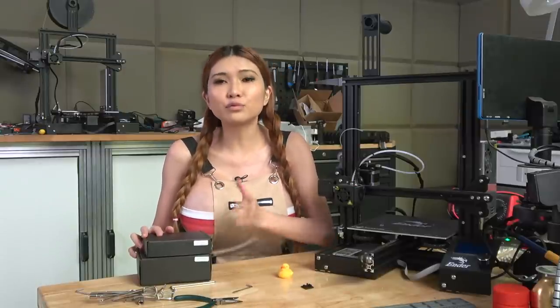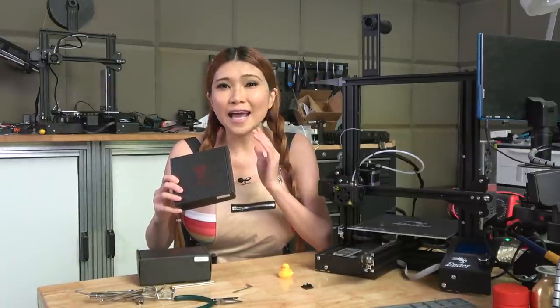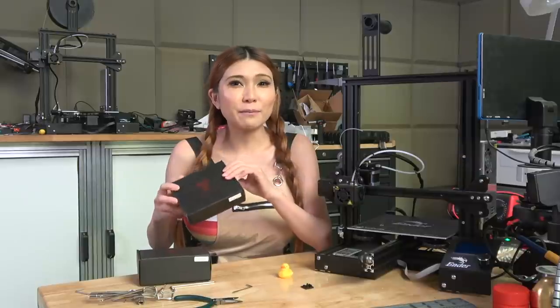It's a new control board, but it also makes a pretty big difference. This is the SKR Mini E3. This board is actually made by my good friends over at BigTreeTech, so I can vouch for them. I don't even need to, just Google this board. Everyone in the community loves it. Great documentation, great quality control, but you pay for it at $30, which is a bit of an investment on top of a $200 printer.